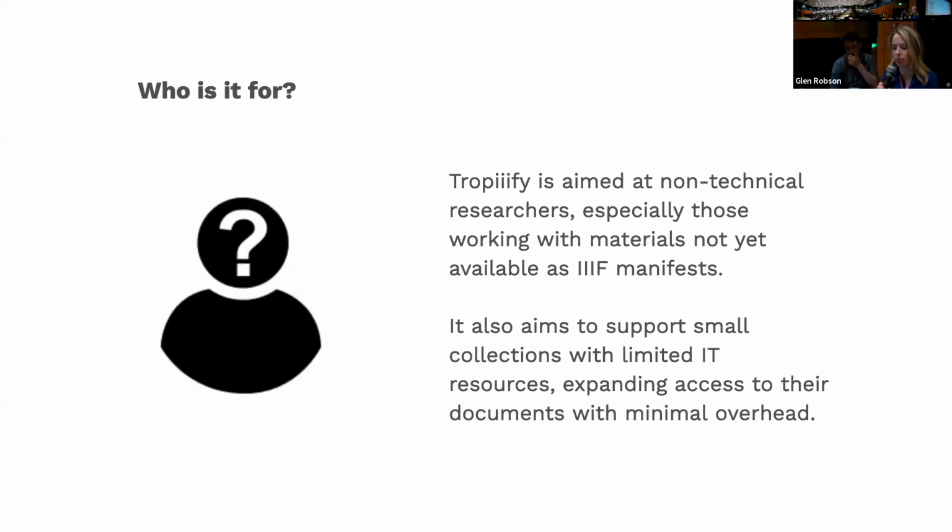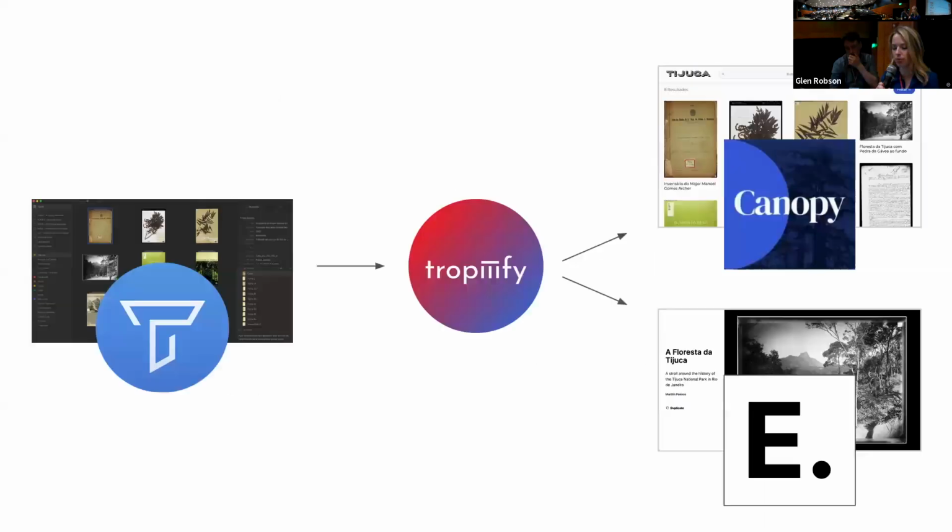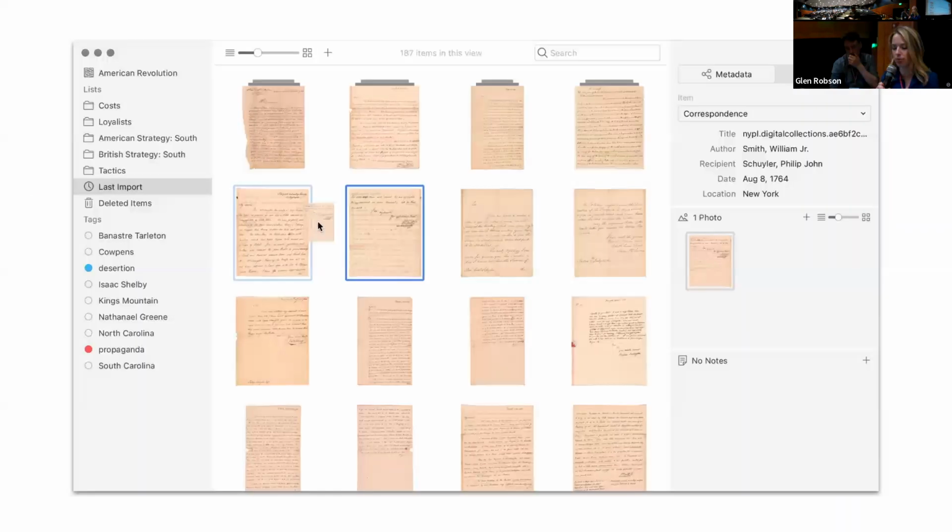Who is it for? Tropiify is aimed at non-technical researchers, especially those working with materials not yet available as IIIF manifests. Small institutions could also use it since they have limited IT resources to expand access to their collections. So the picture here is Tropiify acting as an intermediary between Tropy and Canopy or Exhibit, to name a few.